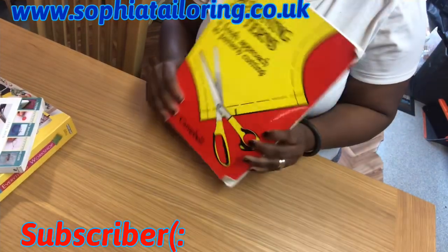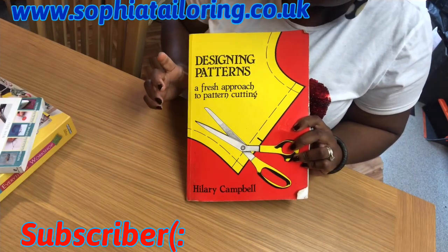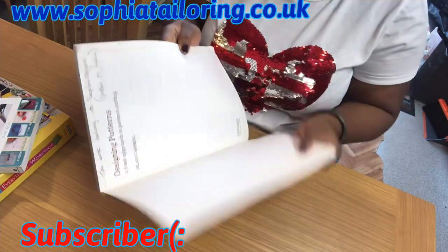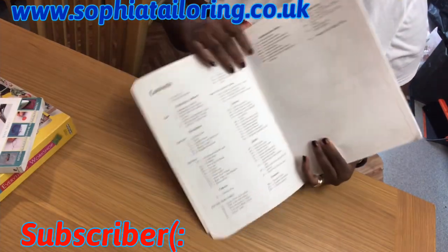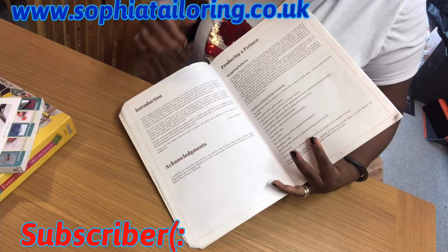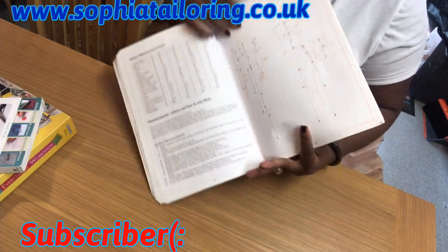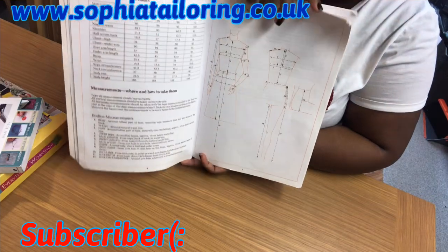The first book I'm going to show you is this pattern book — 'Design Pattern: A Fresh Approach to Pattern Cutting.' I normally use this book to create patterns. The inside of the book has different elements of pattern making, gives you information and knowledge about basic pattern, how to cut six-piece princess dart collars, and how to take measurements including the parts of the body you need to measure.